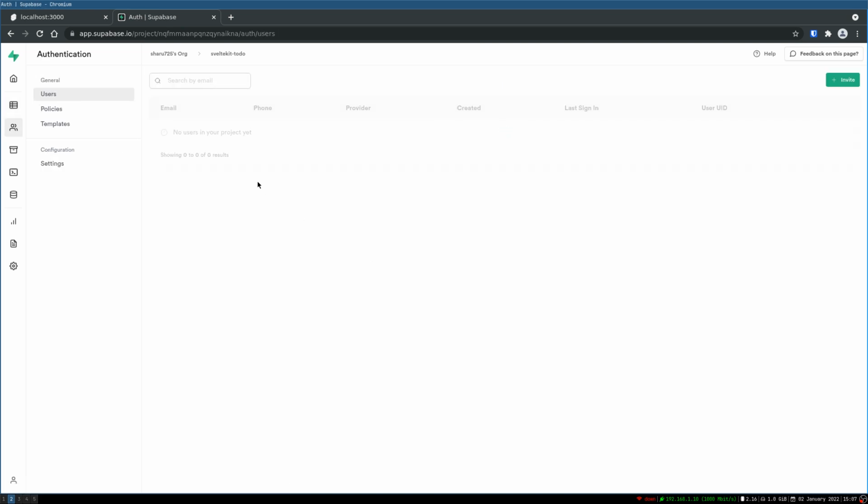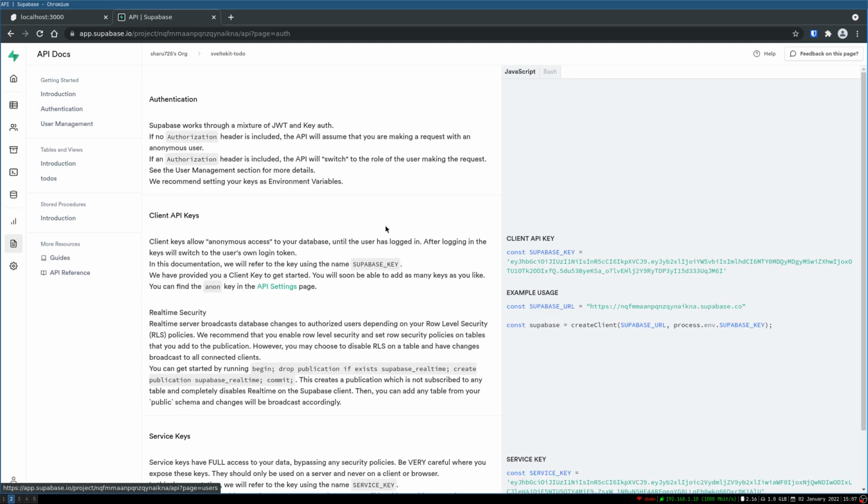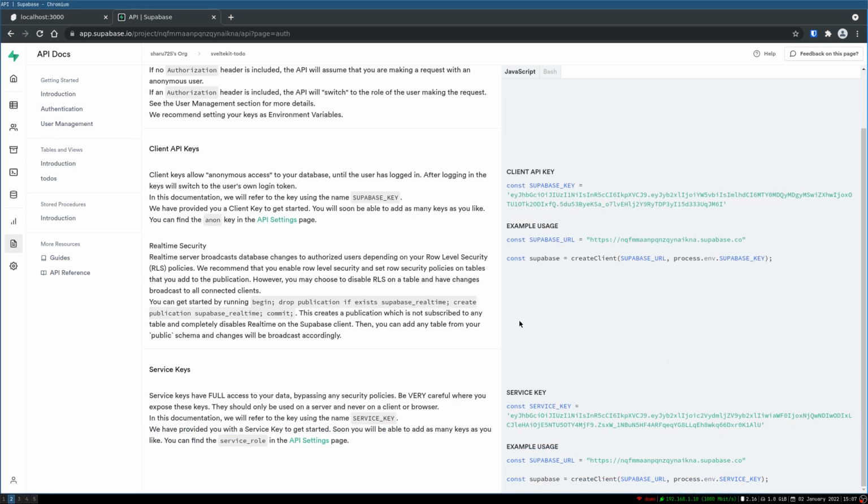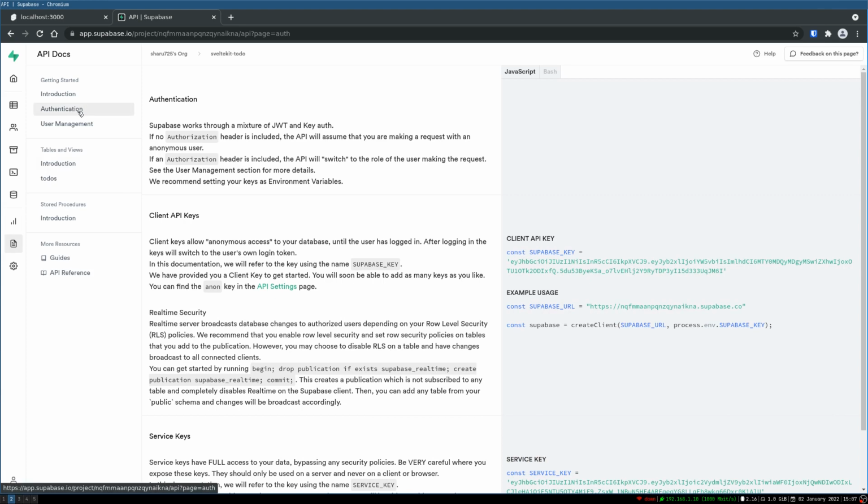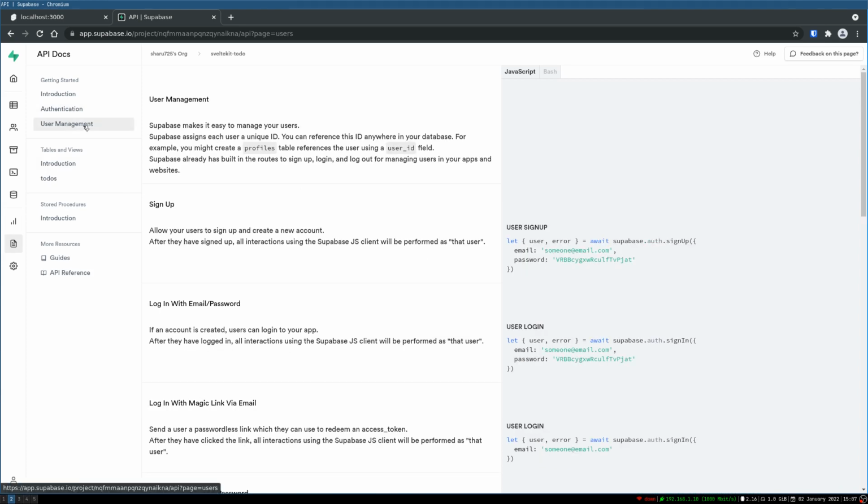So we don't have any users right now. So before going on to row level security, we have to have some users. Let's see how we can do that. So I think there is authentication as well, yeah, here. So we can use this. Now in here, it's user management, I think. It's here in user management. So sign up is simple, so we'll only try the email one for now.